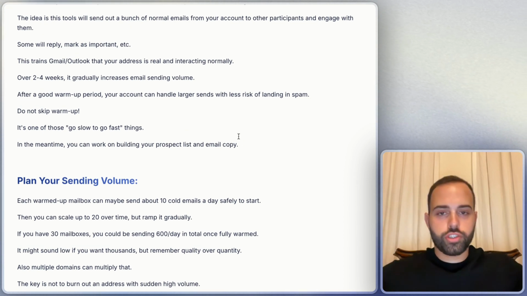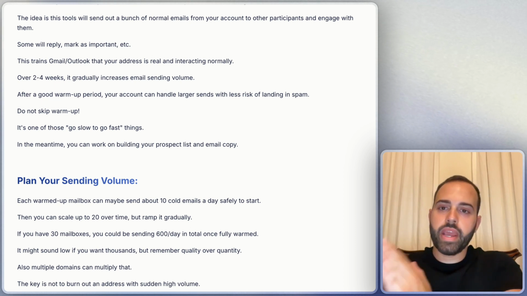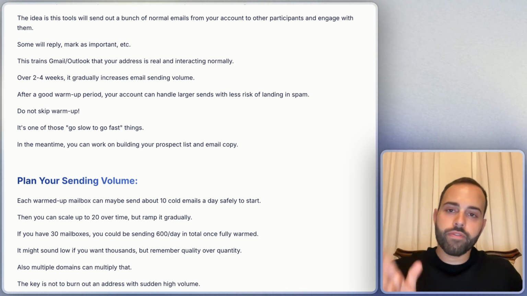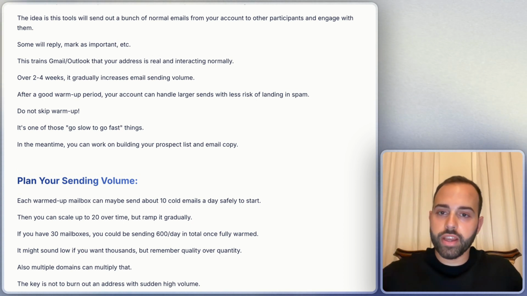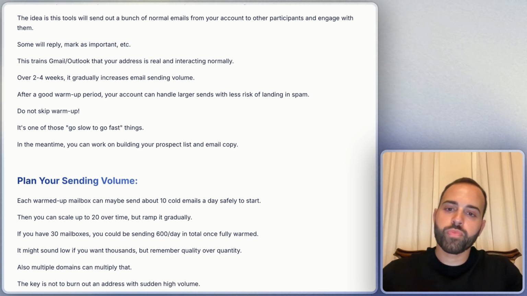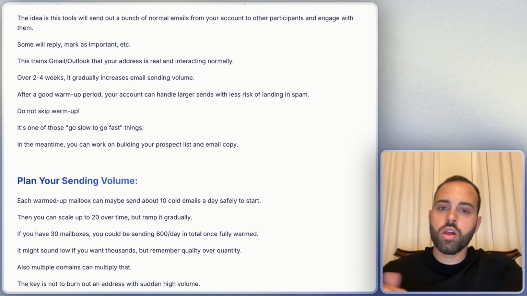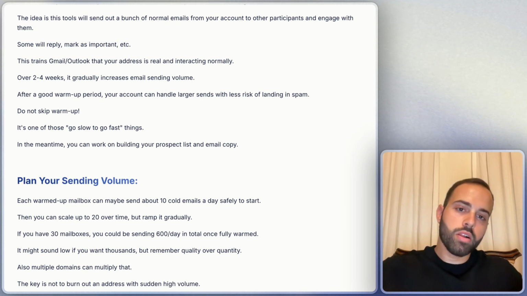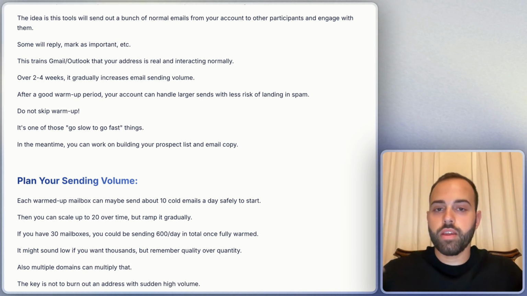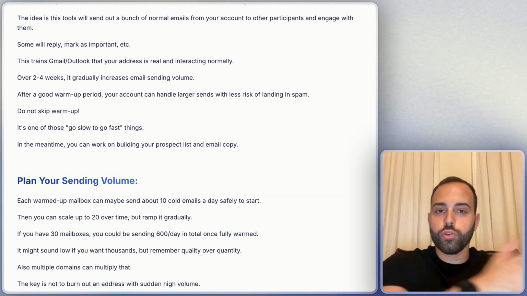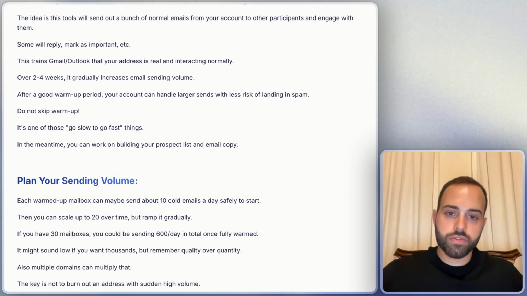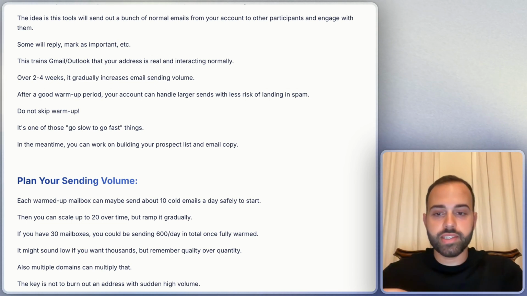Okay, so just to give you a bit of a recap here, you're going to purchase your domains and set up your email accounts. If you're going to set them up directly through Microsoft and Google, it means that you need to configure all the warm-up settings and all the DNS settings, and it gets a bit more technical. But if you go directly through a reseller like Premium Inboxes for Google or Inboxology or Scaled Mail for Outlook, then they handle everything for you. It's cheaper. And then they also upload those accounts for you into SmartLead and start the warm-up process for you. So I recommend that you go with the reseller instead.